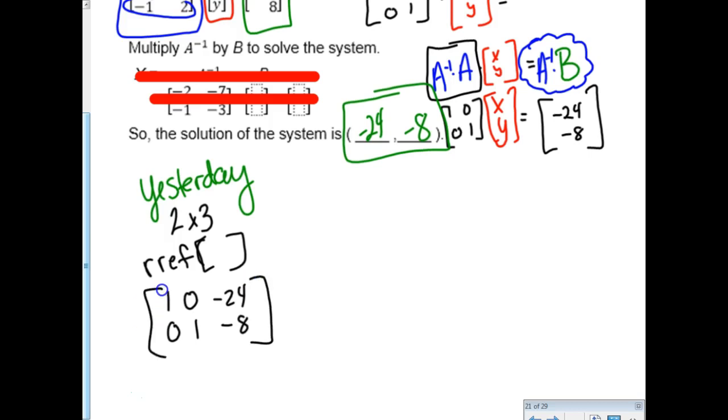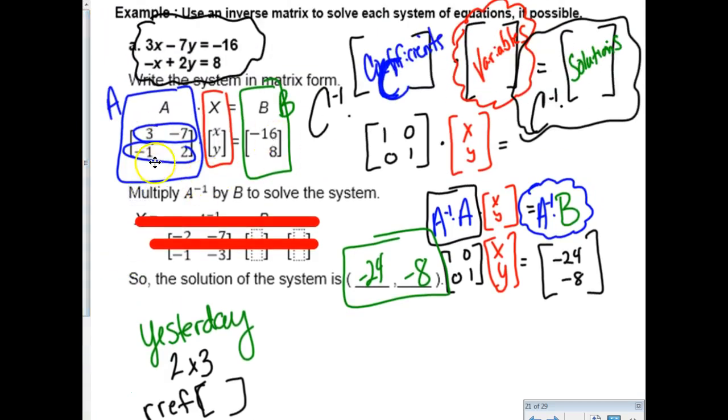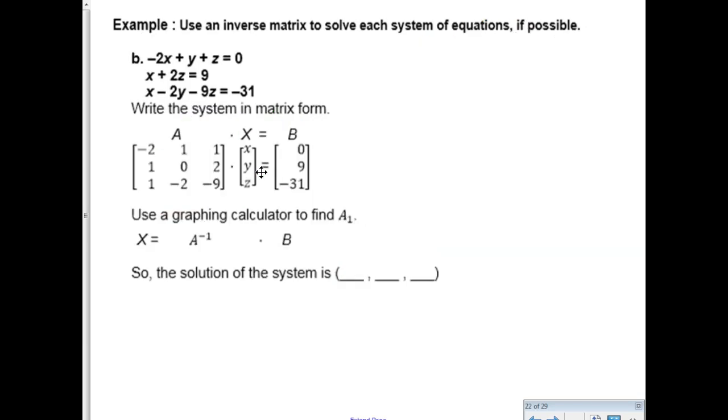So here's where I understand. If I'm on a test and my teacher says, solve it, even if the directions say solve it with a matrix equation, I'm going to humor my teacher by writing this down, and then I'm going to solve it however I want, which is going to be an augmented matrix with RREF, because it's less typing, right? You don't have to worry about inverse matrix applications and things. So on your test, I'm going to require that you understand how to break it into the proper notation, but I frankly don't care how you solve it.